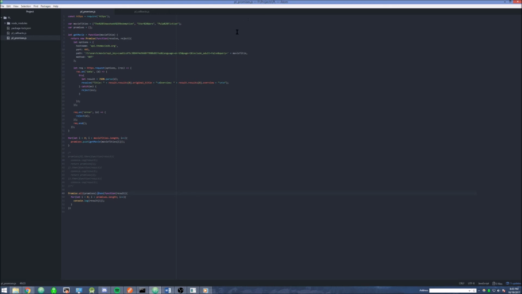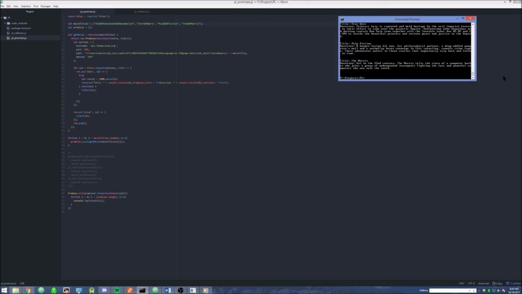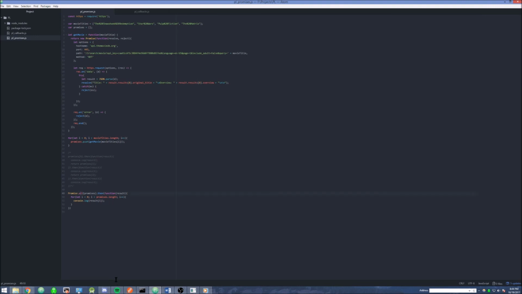And so you can see we can easily just add a movie in up here. So for example, The Matrix. And then we can run this again. And now you can see we have The Matrix down here with its overview. So you can see how this is a lot more useful than callbacks, and we won't be tabbing our code to the right. And it's neat how we have these capabilities to run after all the promises finish.